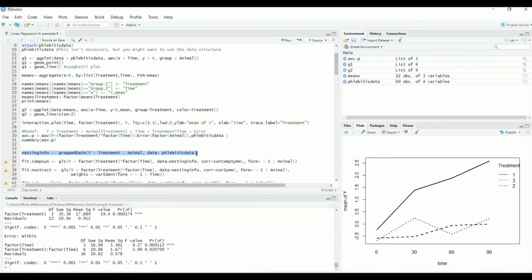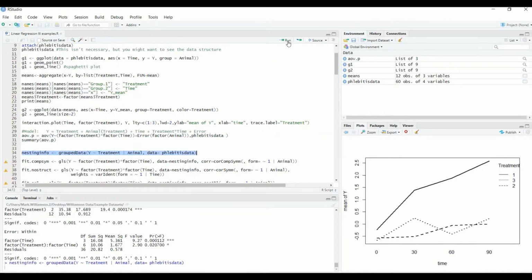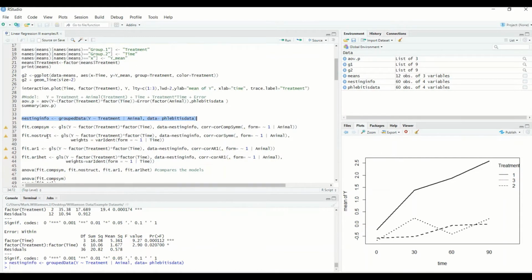And then let's set up that nesting information so we can try these more general equations. We're going to try 4 different ones. We saw that kind of in the schema. Same sort of model for each of these. We're going to have treatment and time and their interaction. And this is set up so it knows it's nested. We're going to try compound symmetry, essentially unstructured symmetry, and then the AR1, AR2, and then both with and without variance being unequal.